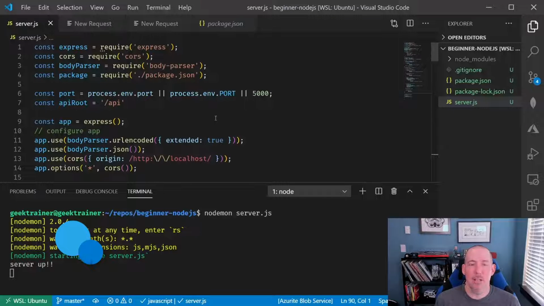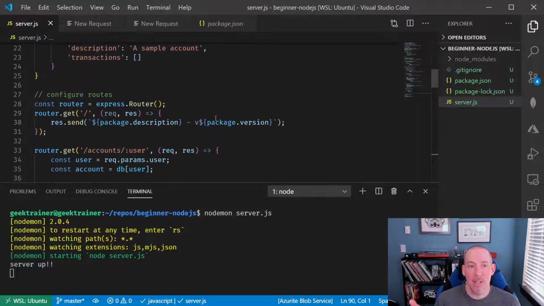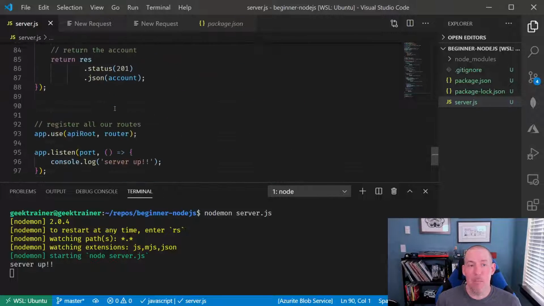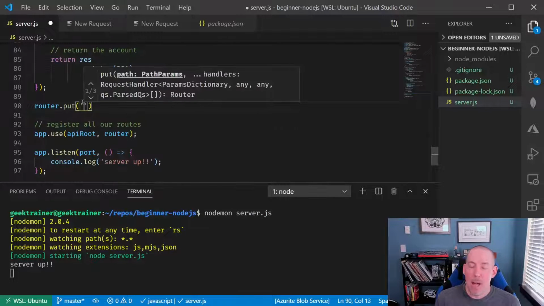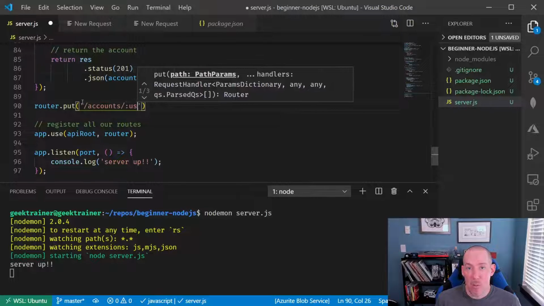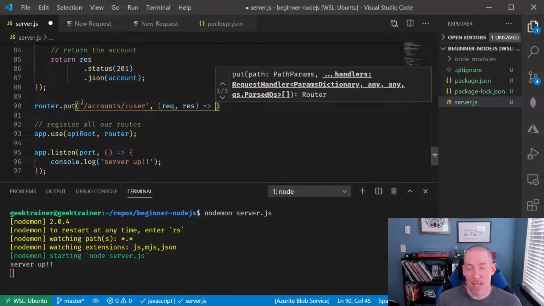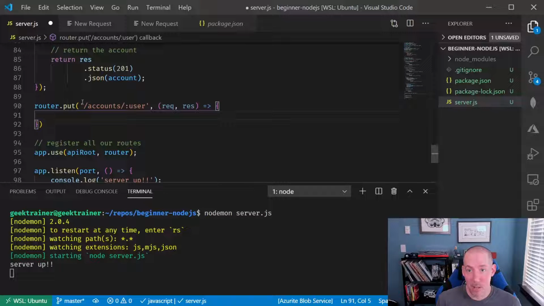And what I want to take a look at in this section is how we can complete our REST endpoint by adding in the ability to modify an item and to delete an item. Now, again, just like with GET, which is an indication that we want some information, and POST, which is an indication that we want to create something new, PUT is what we're going to use to update an item.